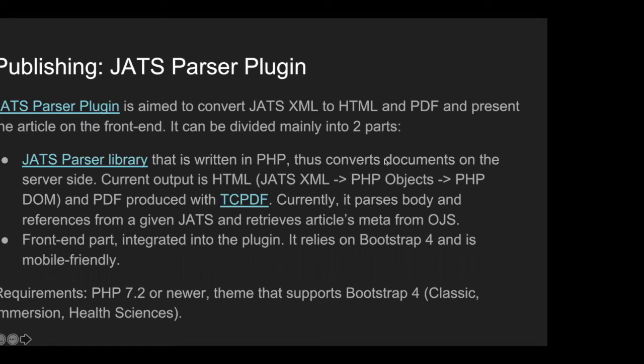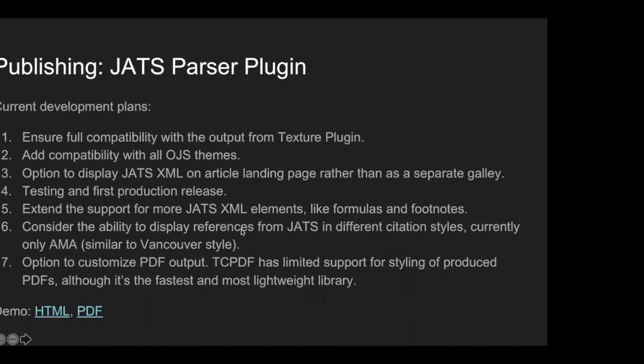The PDF conversion does require a little bit of extra functionality here, but I think most PHP capable web servers can support that. You do need PHP 7.2 or newer, and you need currently a Bootstrap 4 theme within OJS. So right now, I believe it works with all of the texture plugin elements, and then Vitaliy's got a whole range of extra development plans he's got on the go here.